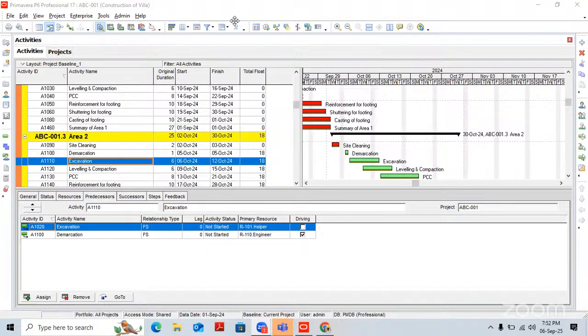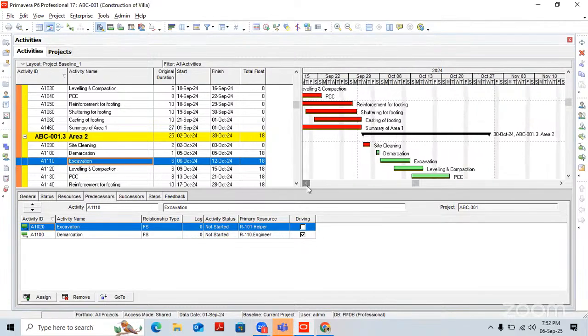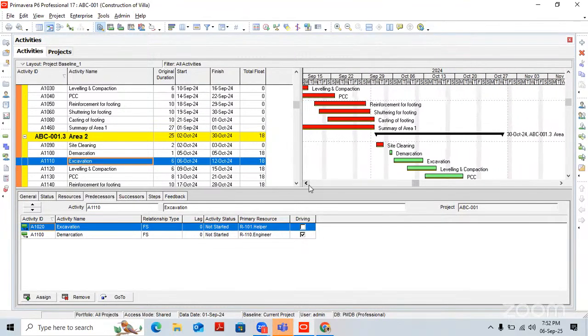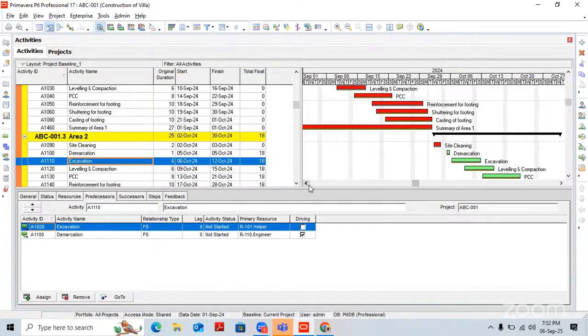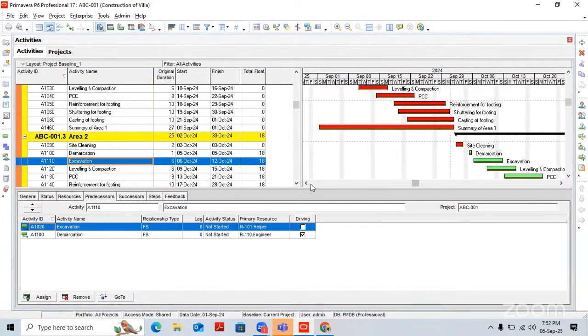Hello, guys. Good morning. So while he's answering the call, let's have a discussion about the driving activity. I know you guys have experience on that. My thoughts at this stage are that when you have an activity with multiple predecessors, any of them that has a float of zero, meaning if that particular activity is delayed, the successor activity, which is the current activity we're looking at, would definitely be impacted.